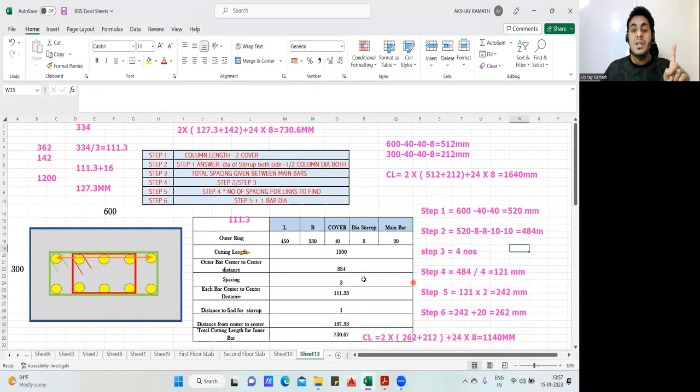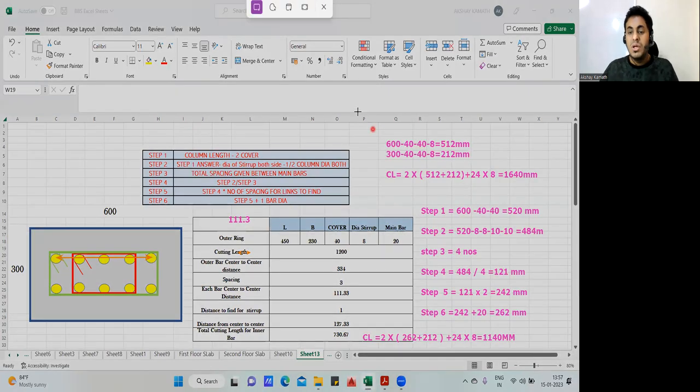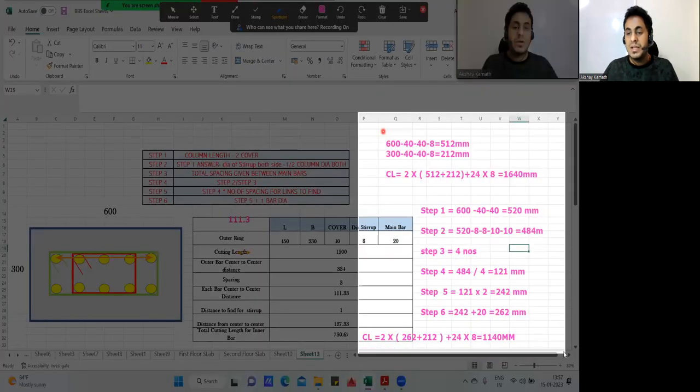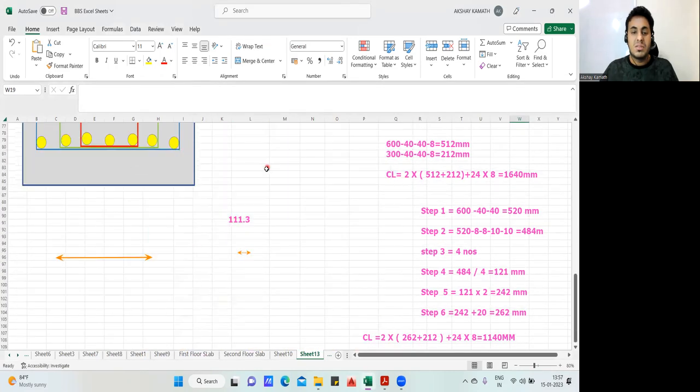So do it manually, then make the Excel sheet in this way. Now again, don't ask me how to prepare an Excel sheet like this. By this time, you should have that much knowledge to prepare a similar Excel sheet. In spite of that, if you're not able to do it, you can always get back to me. I'll explain how this Excel sheet has to be done. Other than that, you should be in a position to prepare an Excel sheet like this.